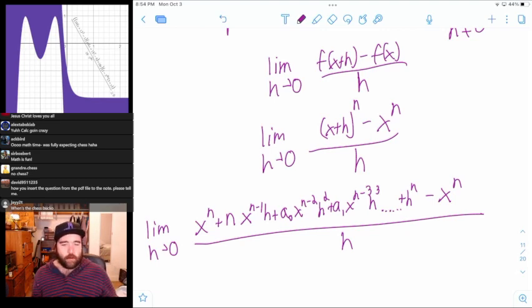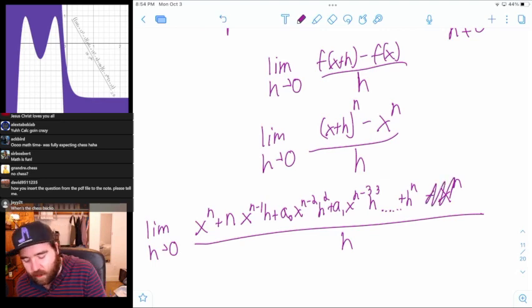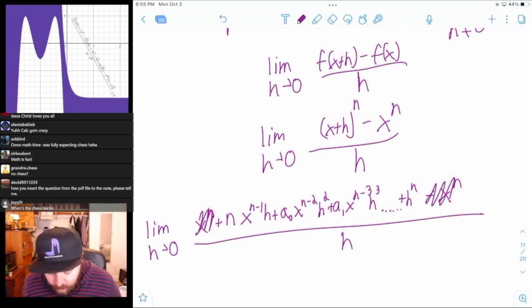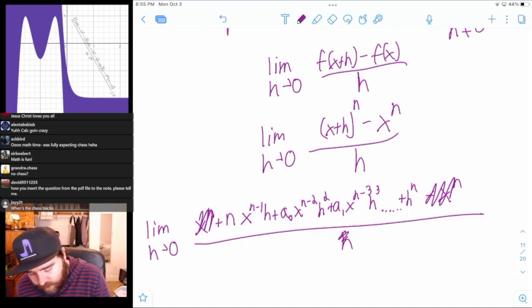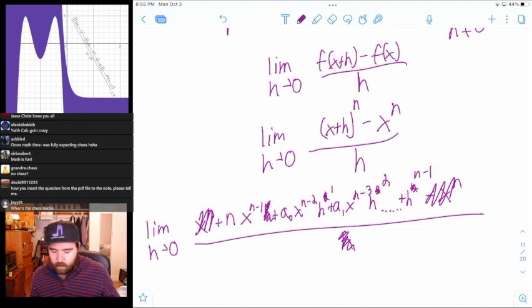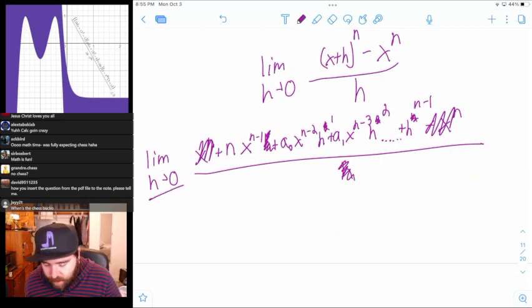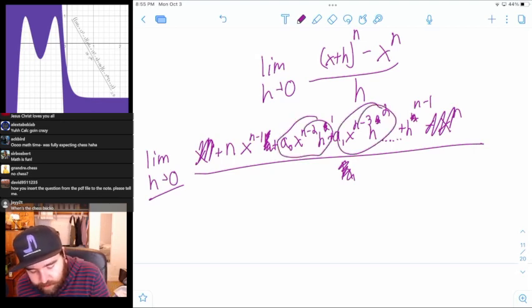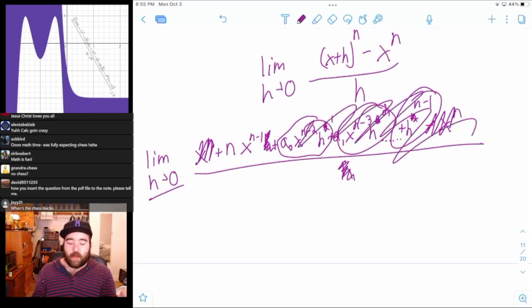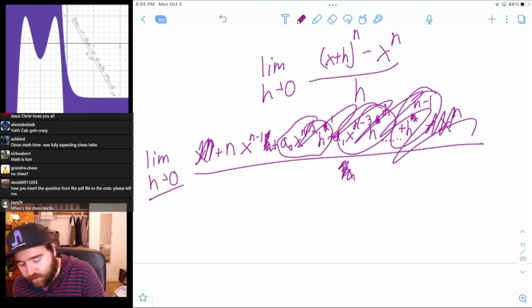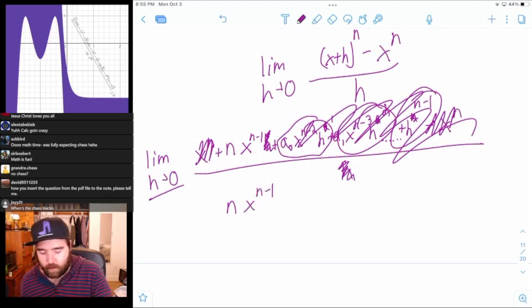All right, so what can we do now? Now we're in the simplifying stage. So let's cross out our x to the n's. And look how now everything has an h in it, so we can cancel out this h with everything on the top that has an h in it. All of these h powers decrease by 1. But then what happens next? We're plugging in h equals 0. When we plug in h equals 0, all of these things that still have an h in them are just going to turn into 0. And see, all we have left is the thing that didn't have an h in it, the n times x to the n minus 1.